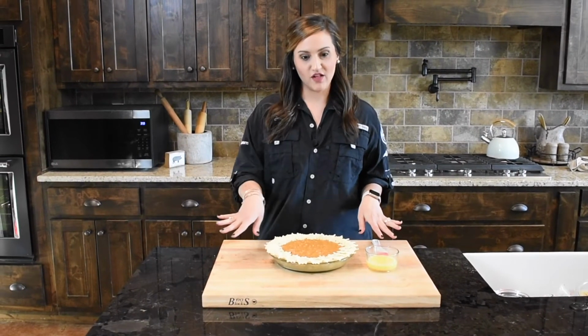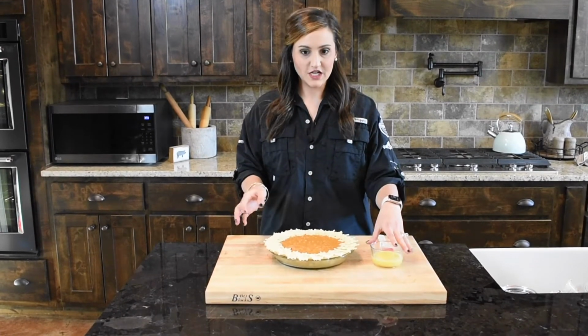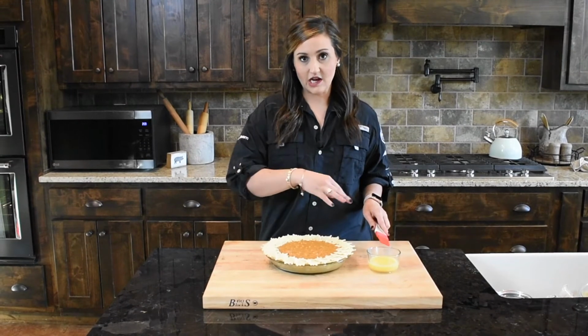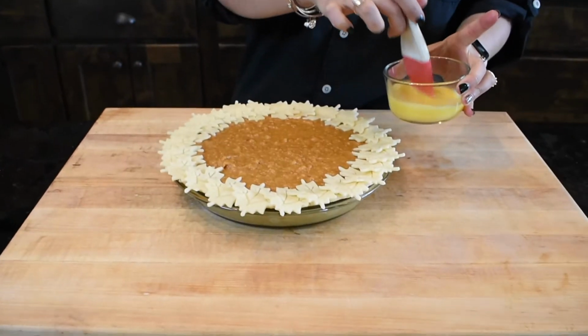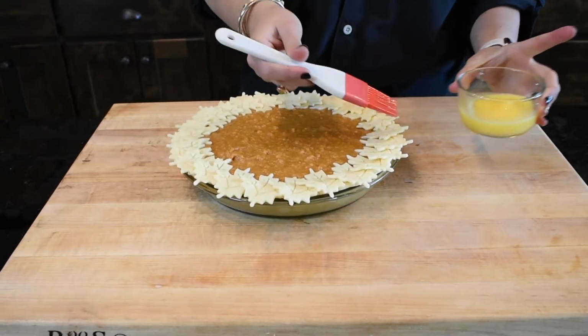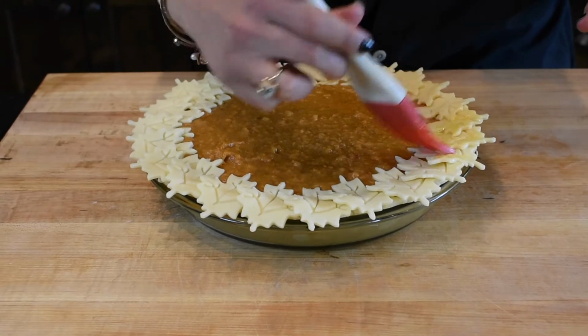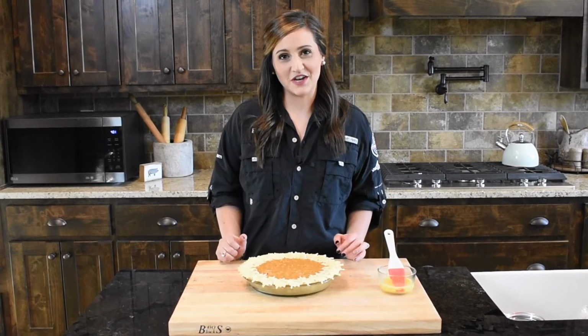So now that we've gotten all of our leaves around the edges, it looks so pretty. We're gonna take our egg wash and we're just gonna go along the edge of all the leaves. This is just gonna help give it a nice brown, even color all the way around. So again, my egg wash is just 1 egg mixed with about a tablespoon of water. And we're just gonna lightly brush it over all the leaves. So all the egg wash is on, now we're ready to go put it on the smoker.